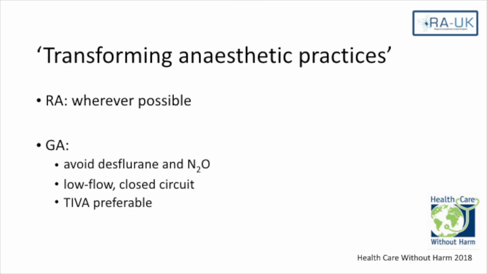So what should we mean by transforming anaesthetic practices? I think this means regional anaesthesia wherever possible, wherever it is a clinically sound decision and the patient consents to this. It means that when we do general anaesthesia, it's reasonable to avoid desflurane and nitrous oxide. We should always use low-flow closed-circuit anaesthesia with our volatile agents, and where possible, TIVA is almost certainly the greener choice.